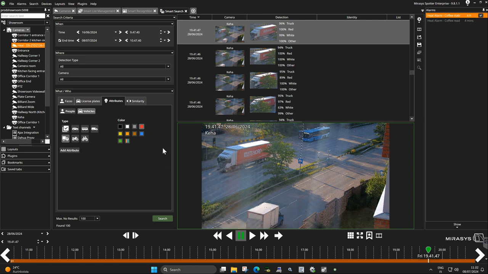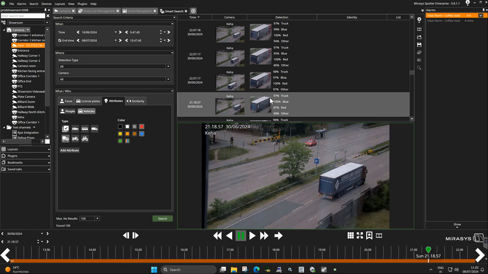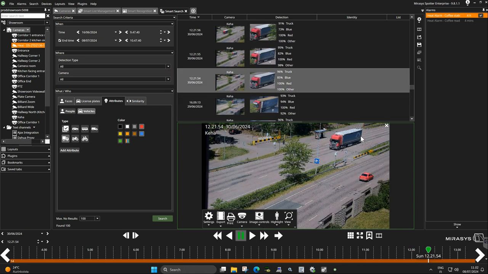If you want to identify red and blue trucks, you just click on red and blue, and then it's identifying a blue truck also with the color of red here. See also here there is a blue and red mixture color, so he's just giving you the information, okay, this truck is containing red and blue. So this is how it is working.